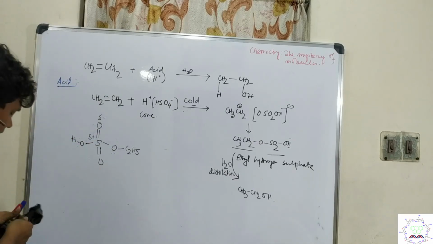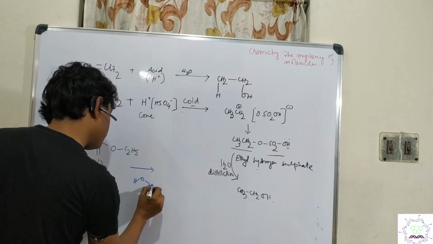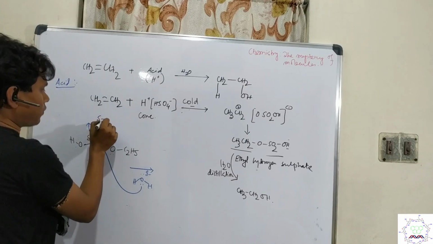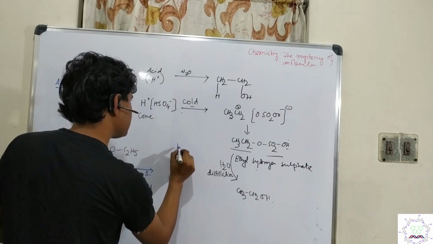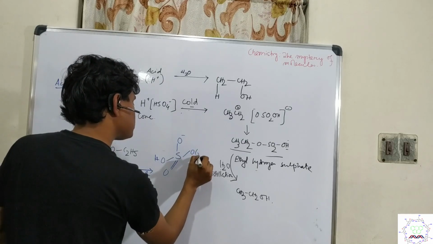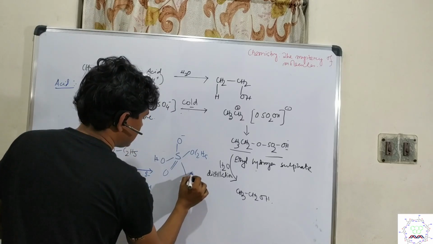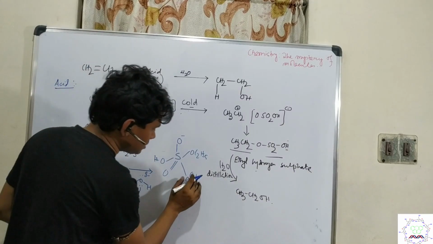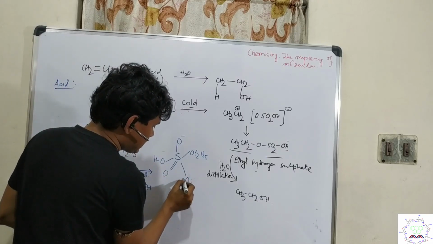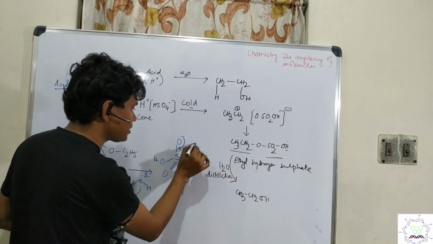So what happens? Ethyl hydrogen sulfate is attacked by water. How? The sulfur is delta positive as I told, and the water molecule has oxygen which is delta negative. That's why it attacks here. First it opens up this, it forms a charge, minus O, OH, double bond O, OC2H5 and OH2. Due to this attack, oxygen will have a formal positive charge, so it will release this proton to neutralize its positive charge. After that it will remain in this stage. Another thing, this can push the electron density back to remove this ethanol.